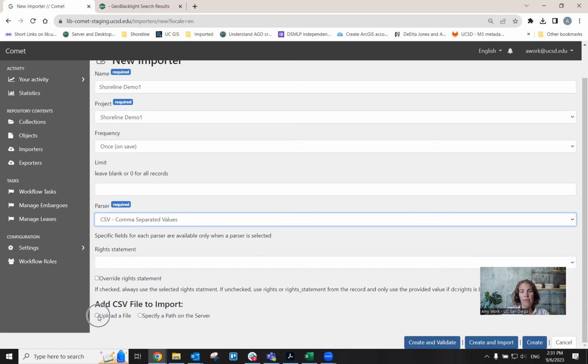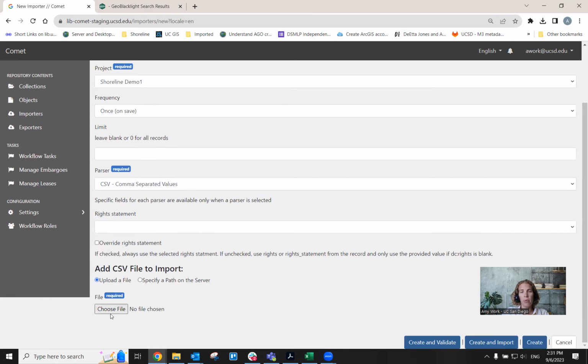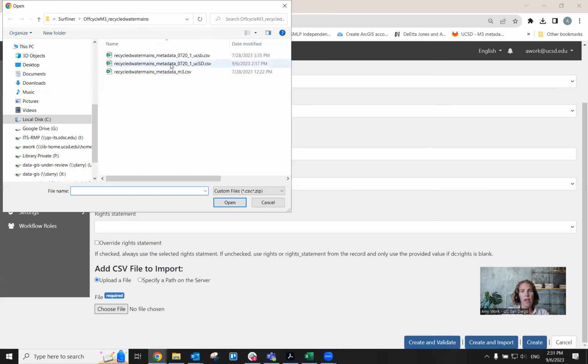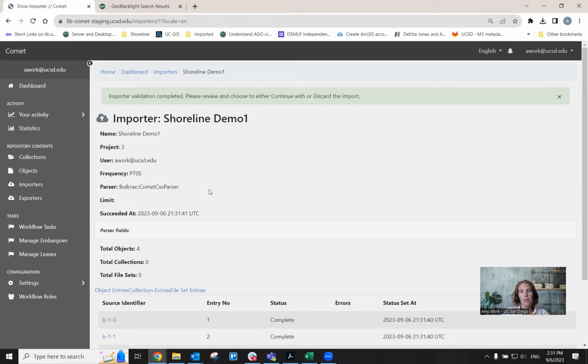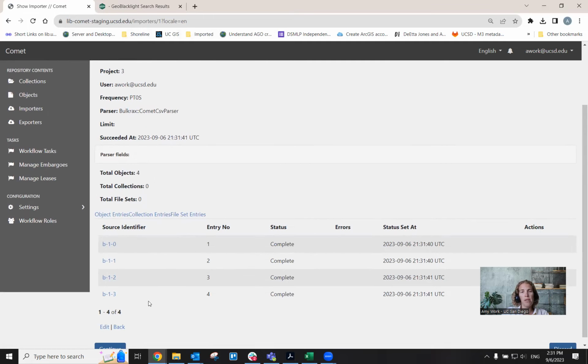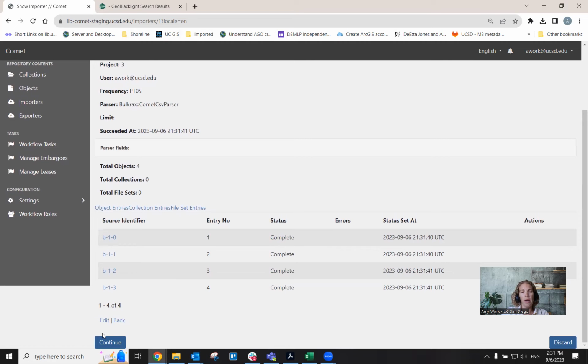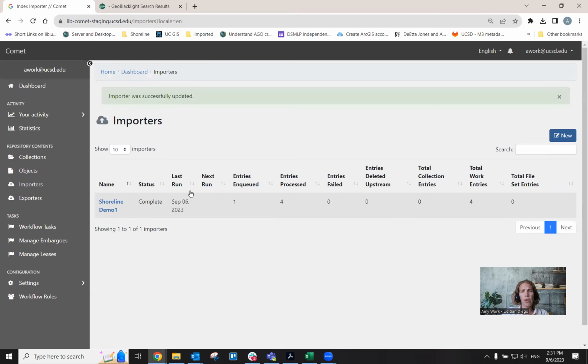And now I'm going to identify where that CSV is and upload that. So I've got one here. And as I bring this in, I'm going to select the option to create and validate first. What that's doing is recognizing that it's being brought in. Everything aligns with the checks that are there. That's more to be worked on or discussed by others. Going to continue that and bring that in.